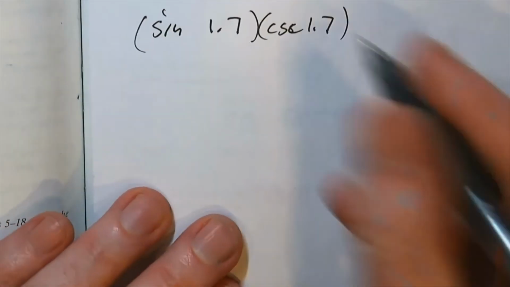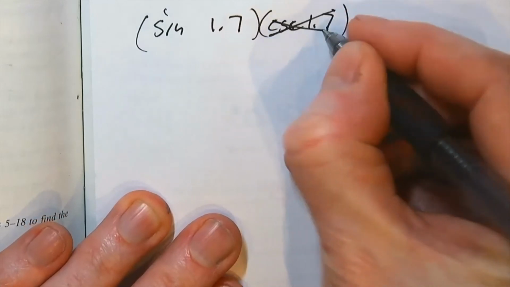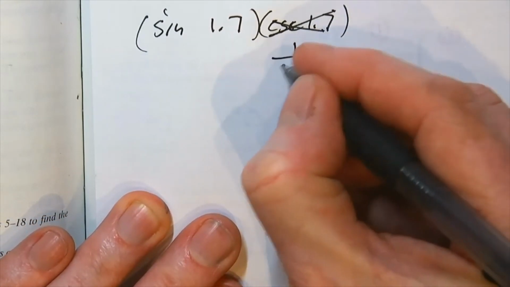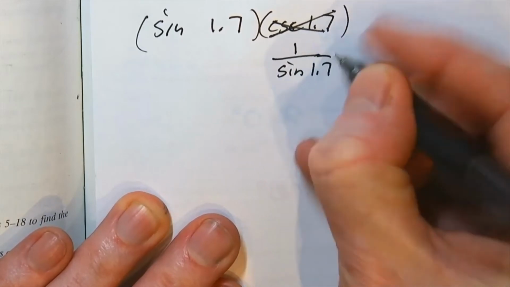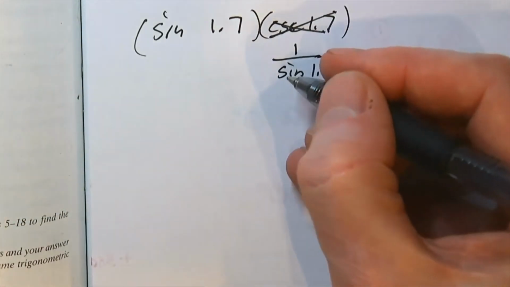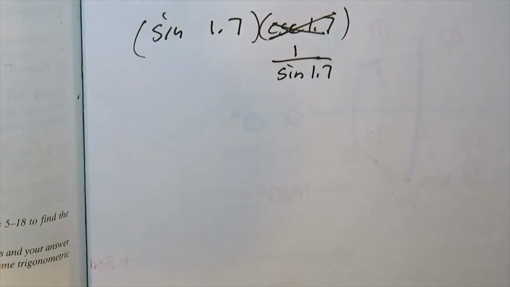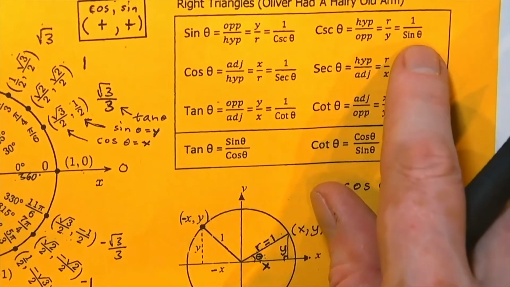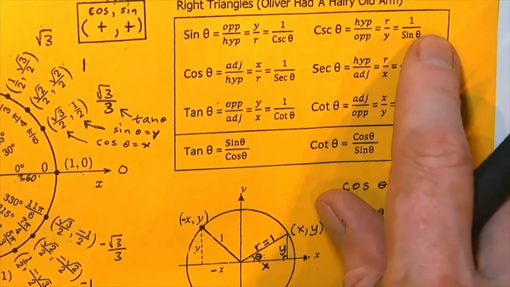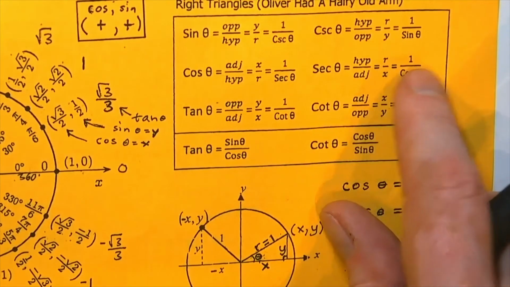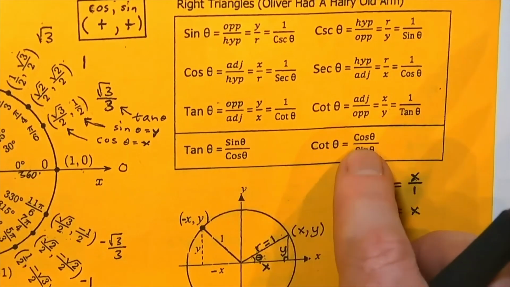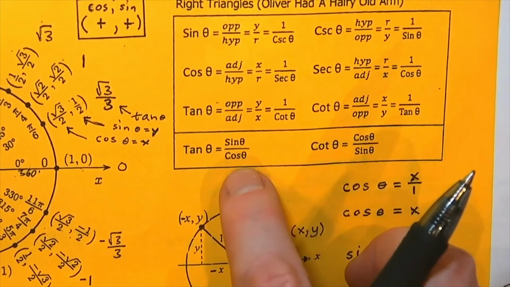So you could say, you know what? Cosecant is also 1 over sine. You could flip it upside down. Just flip the whole thing and put the other word. And that's why you see some of these definitions. See right there, 1 over sine. So I wrote all these different ways. Secant's 1 over cosine. Cotangent's 1 over tangent. You could also do this one. Cotangent's cosine over sine. Tangent's sine over cosine.